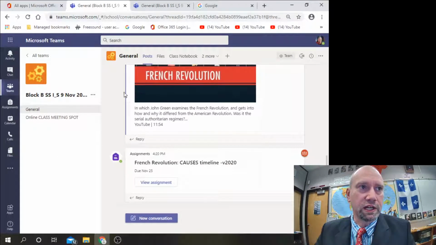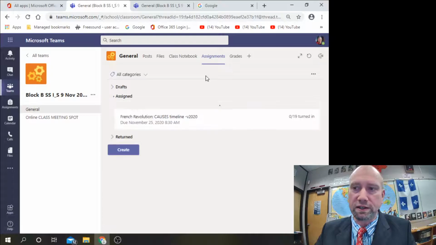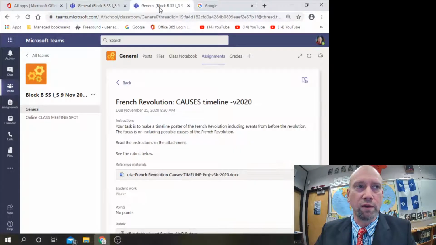There's a ribbon, there's the channels. We're going to go to General Channel, and we can go then on these tabs across here: Post, Files, Class Notebook, More. Now the assignment will also be in Post, but we're going to look for the assignment in the Assignment section under the Assignments tab here. Now we can click on it here, and it will take us to the assignment. I already have it open here. This is what the assignment looks like for Student View.